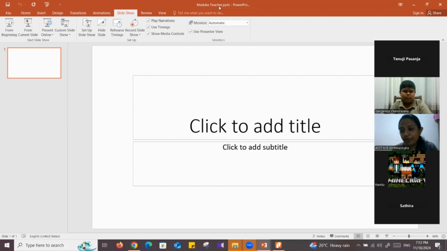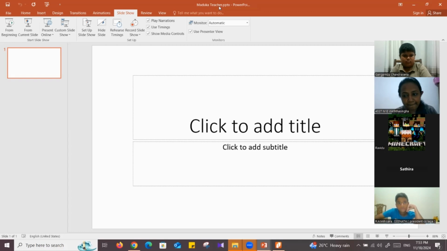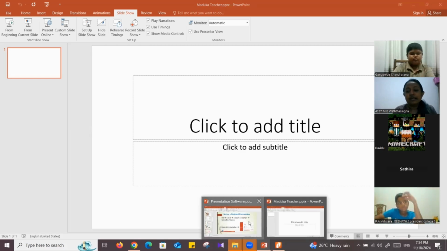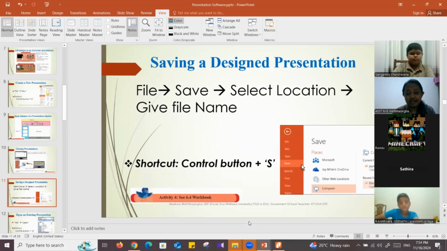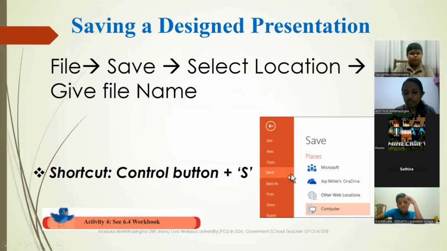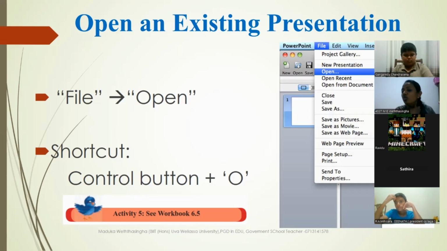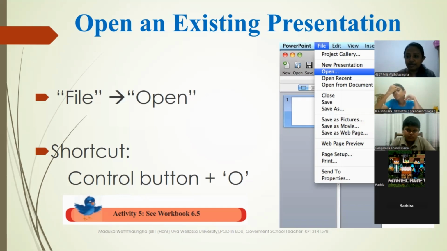Who are using smartphones for the practicals? Others, please raise your hand. Ravi, okay. Tarul, Ishwar. Who are using the mobile phone for your class activities? Okay, Gayasha. Right. Now what you have to do is download the Microsoft PowerPoint app. So go to your Play Store or Apple Store. Go to the Play Store where you download software, and in that type Microsoft Office PowerPoint. Then you can download the PowerPoint app, right?